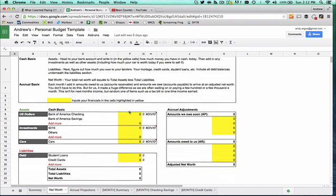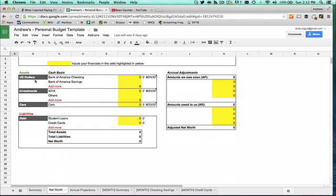Now in here, what I would do is put together all of my assets and all of my liabilities. I had a bunch of student loans. We didn't really use credit cards, although we used to use credit cards before we went into this whole process, we've really taken those out. And if you've got credit card debt, you need to really look at yourself and your behaviors, because credit card debt, I would say, is one that there was no real investment associated with. You just couldn't control your spending. You overspent, and now you're in the hole.